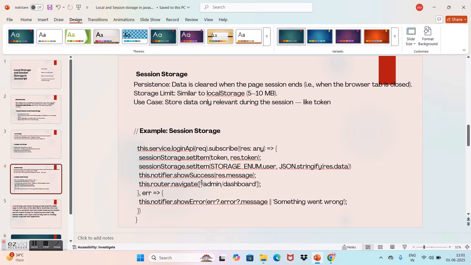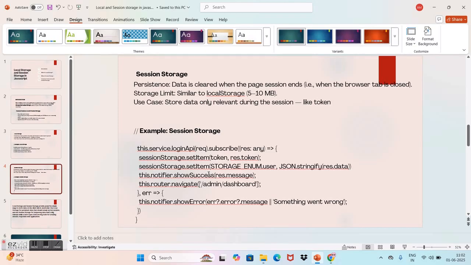This is an example from Angular. In Angular I have created a service, and using the login API method I am sending the request to the backend server and subscribing to the result. In the result I get a token and I store that token in the session storage.